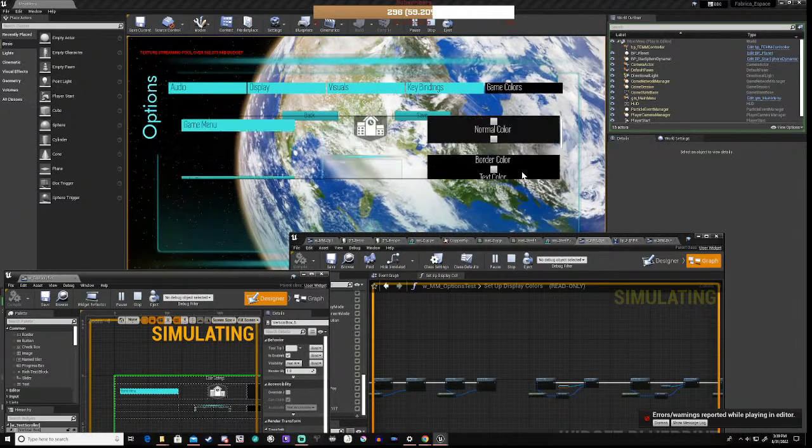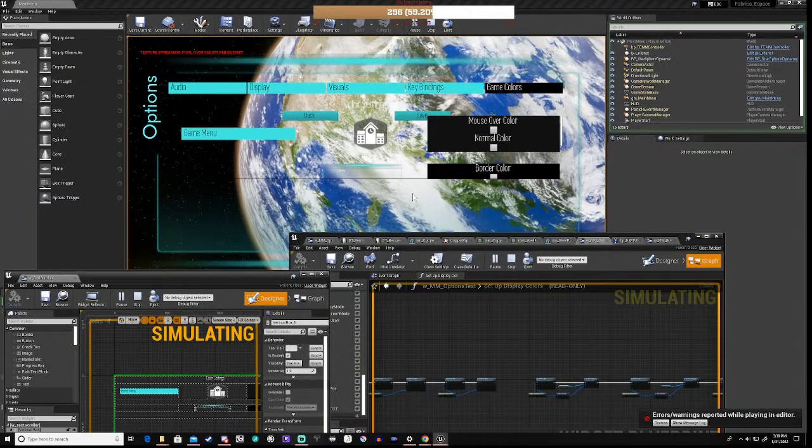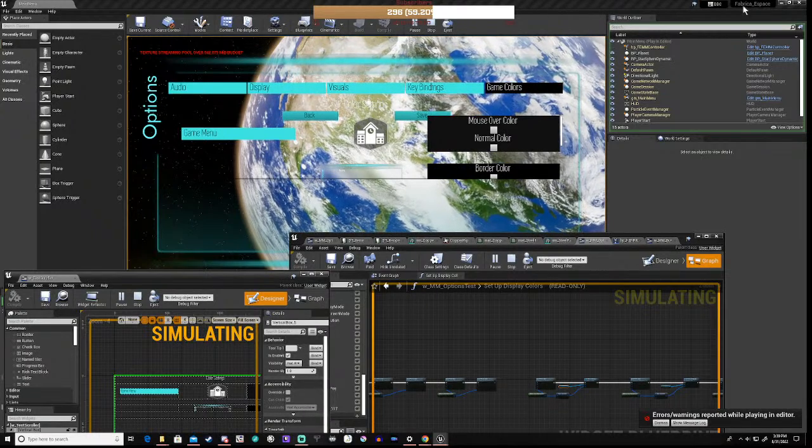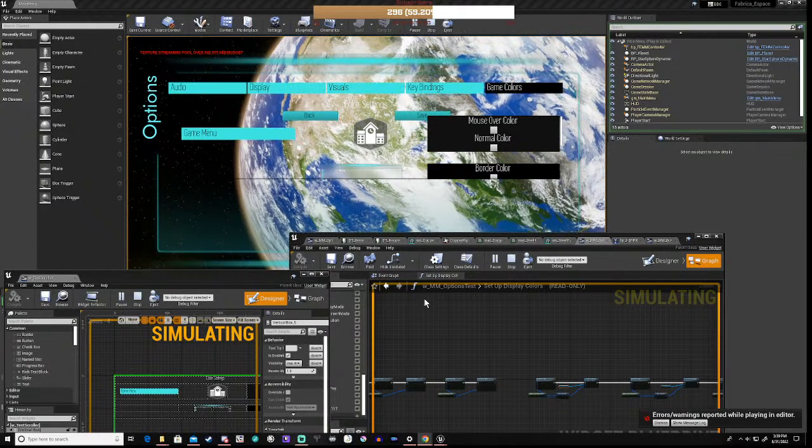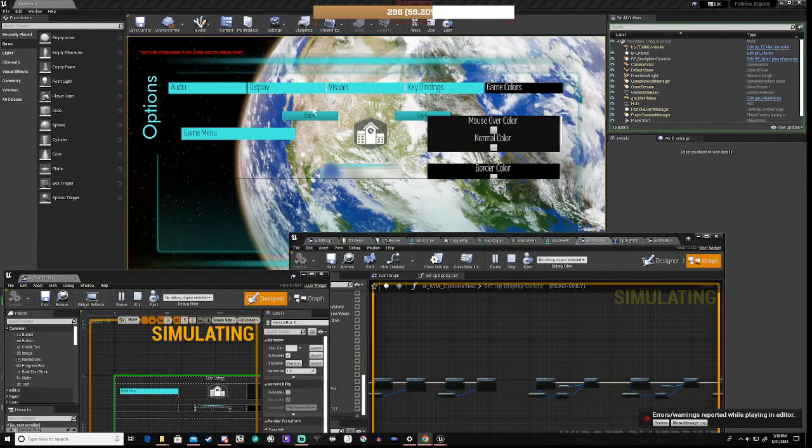In fact, I would actually say it is there. The difference is that we need these buttons back in the right place.